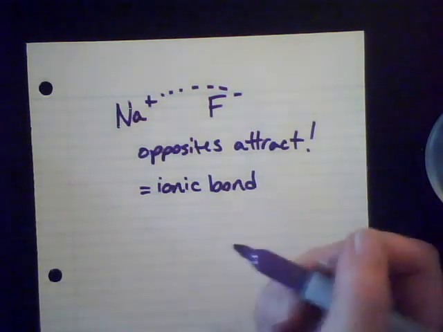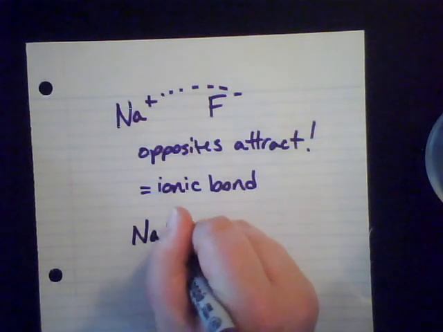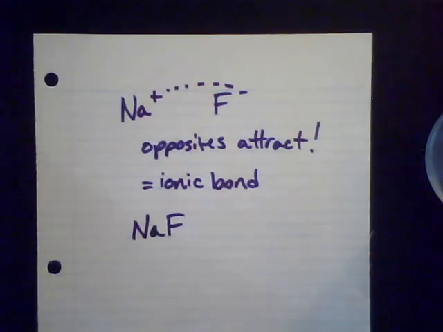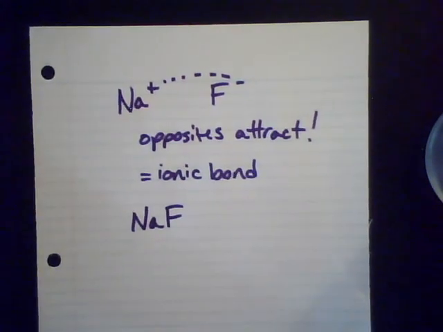Okay, the way that I write this then is I have 1 sodium to 1 fluorine, and they balance each other out. Okay, sodium fluoride. And you'll see that it's a metal with a non-metal, and that's what you'll see in ionic bonds. Okay, so this is one way to use the Lewis dot structures, and you'll see a little more detail on those in my video on ionic bonds specifically, but this is just an introduction to how we're thinking about them and how we can use this model to understand bonding.